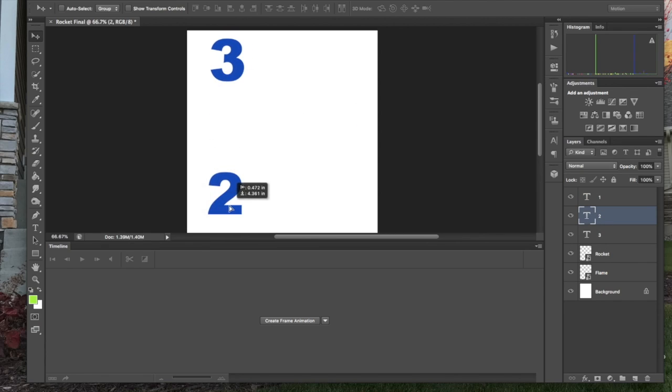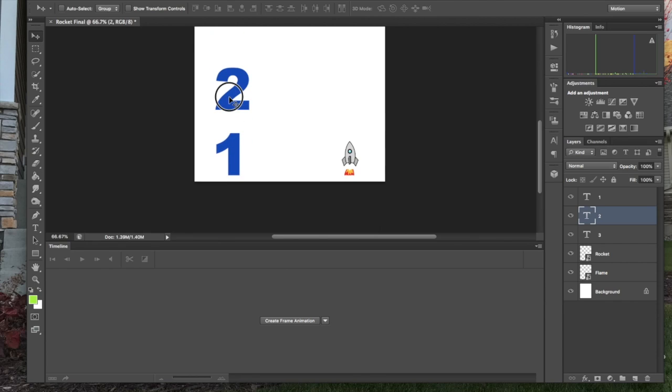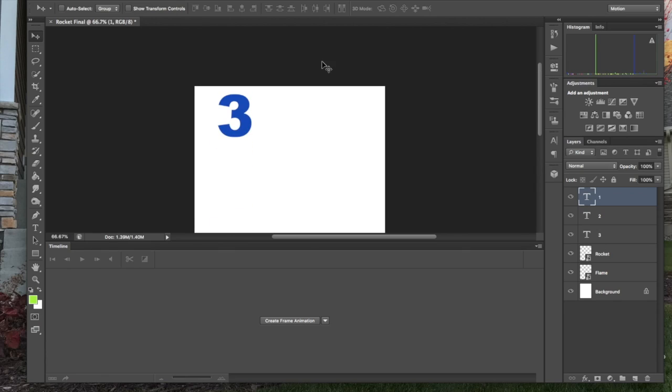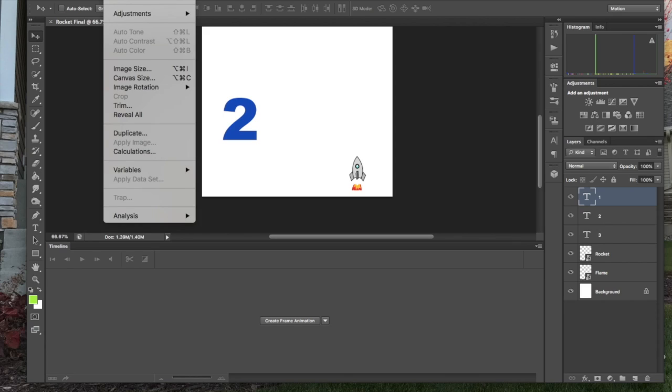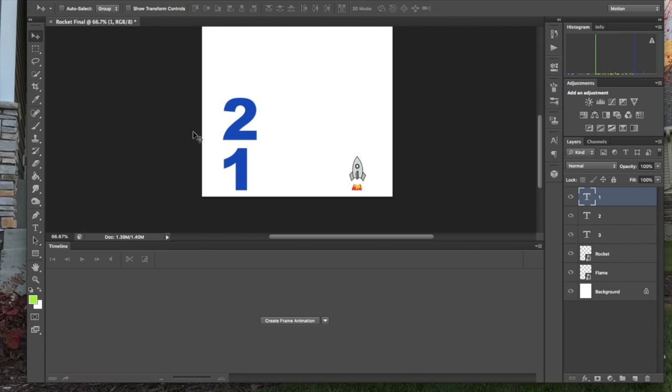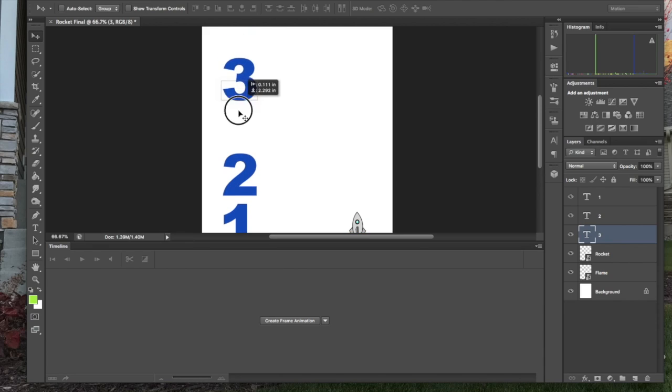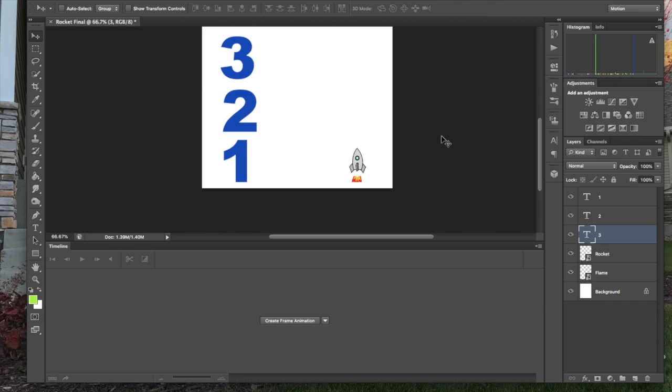Careful which layer you're on when you're moving it. And then I'm actually going to move the 3 down as well. It looks like it changed to 1, so let me fix that. So now you have a 3, 2, 1 and the rocket on the image.